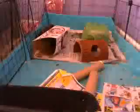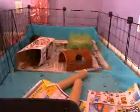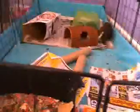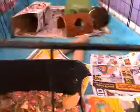So, to figure out where to put your litter box in your CNC cage, or just in your regular guinea pig cage, you want to do a little test. Just leave the litter box out for a couple days, about half a week or a week. See where they use the bathroom the most. Wherever they pee and poop the most is where you want your litter box. My guinea pigs peed the most right here, so that's where I put my litter box. I don't really mind about poop on the fleece. That doesn't really bother me, but pee on the fleece does bother me.